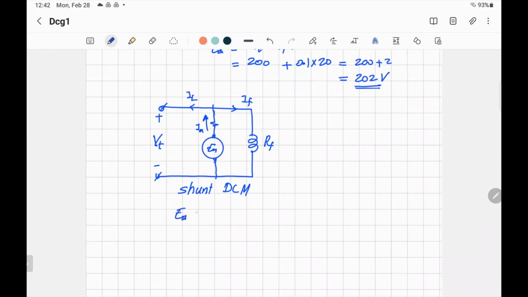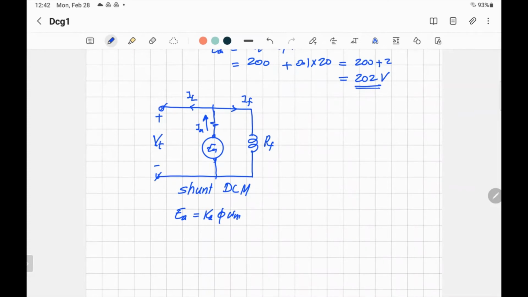The armature voltage E, where does it come from? It's equal to Ka phi omega m. You have the external torque, which will rotate and give the speed. You have the constant, but phi, what is phi? That's the flux, the field. But the field is going to get it from outside. If outside is not supplying it, how will it work? I'm going to explain how this problem will be solved.